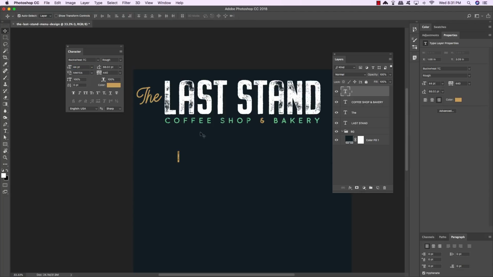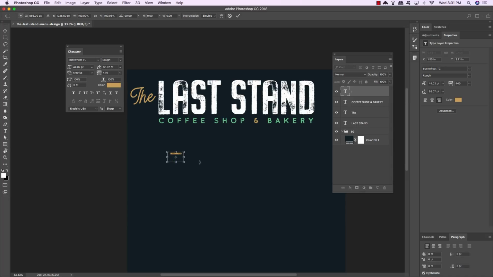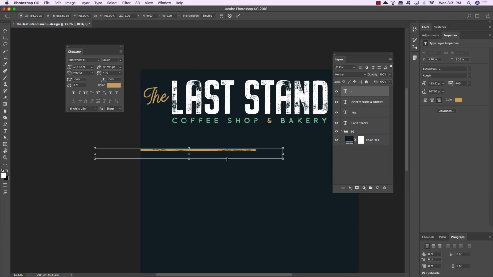Okay, and then we'll press Command-Control-T to do a free transform, hold the Control key and click on the letter and choose Rotate 90 degrees clockwise. Now once you've done that, you can move your cursor over the right side of the bounding box and we're going to stretch it out. Now as we stretch it out, also hold down the Alt-Option key and that's going to stretch it in both directions evenly. Okay, so we're going to go pretty far, somewhere about there. And now let's do it again, except this time we'll make it just a little bit taller. So stretch it down just while holding the Control key this time.